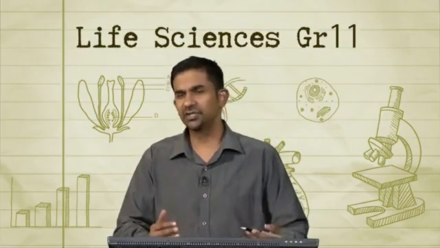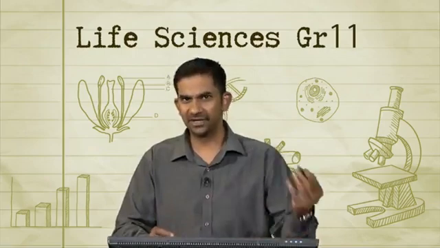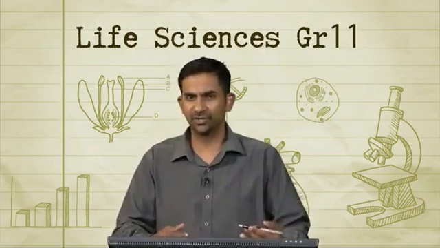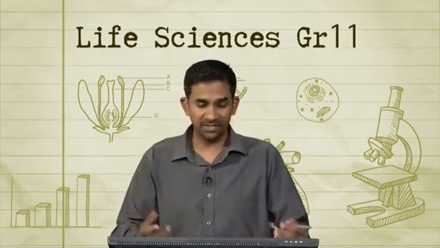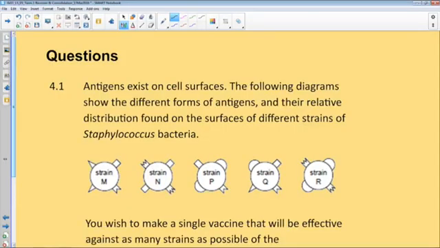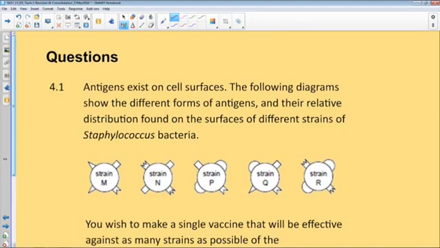And guys, to put this into context, we've looked at vaccines and how vaccines produce an immune response in the body so that the body then builds up immunity against specific antigens. This question deals exactly with that. But here we're looking at how antigens bring about an immune response, and how immunity can be established by using the understanding behind how antigens and antibodies work. So here's a question that deals with a hypothetical example of a student carrying out an experiment.